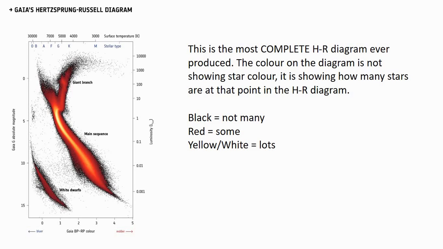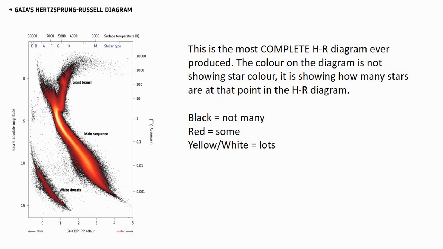Real data tends to look slightly different from the idealized version. So this is Gaia, which is a space telescope that's done measurements of the luminosity and spectral class and temperature and color of hundreds of thousands of stars, if not millions at this point. And this HR diagram is a bit compressed in the x-axis, but also a slightly different shape to the previous one. But we can still see the giants, the white dwarfs, quite distinctly.